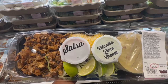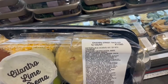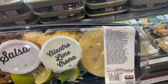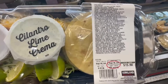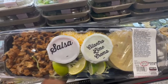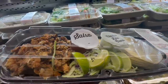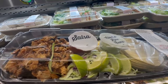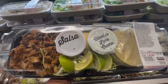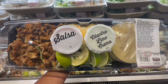I've seen the tempura shrimp taco kit, and that one's not as affordable as the chicken street taco kit. This one you get 12 tacos in total for $15.98. I think this is as good as it's going to get if you want something that's already pre-made — all you have to do is warm up the tortillas, heat up your chicken, add it to your tacos, and pour on some toppings. You can choose cilantro lime crema or salsa, or add both along with the cheese.